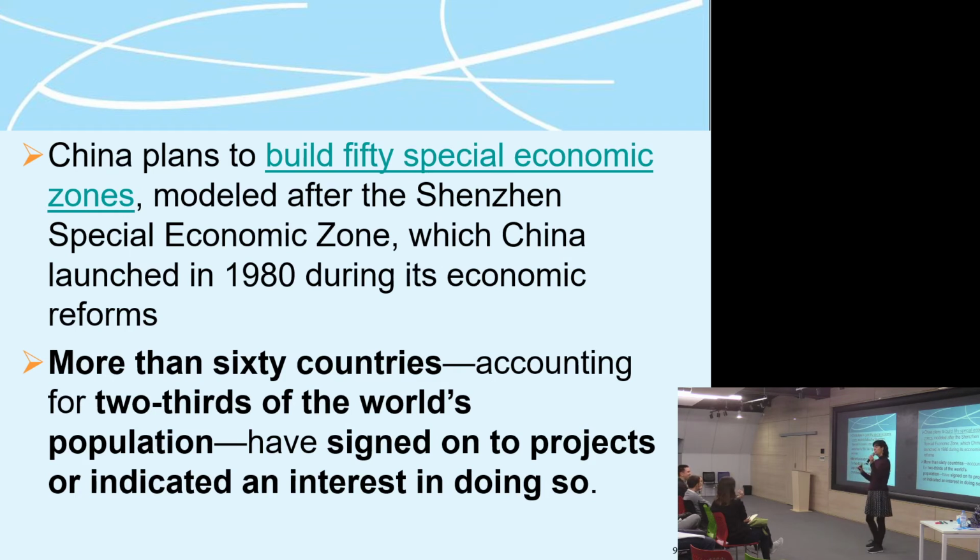Most of the time, not all the time, those economic zones will be created close to the rivers, close to the sea. Why? Because whoever produces inside this special economic zone basically wants to export those products around the globe. And of course, it's much easier if you have direct access to the ocean, to the sea. So that's the reason, but you're absolutely right. Inside those special economic zones, most of the time they don't pay taxes. Most of the time they have other benefits, so that producing inside those zones is much more profitable, but they have an obligation to export those products.